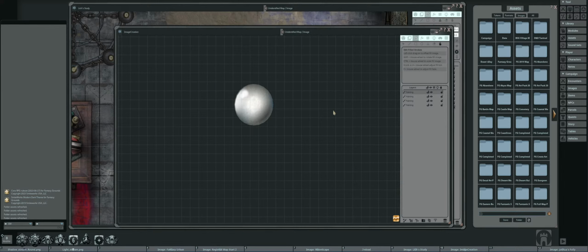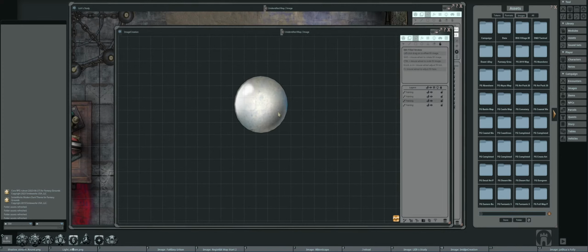But you can see this is all being created right inside of FGU. All of this is just a conglomerate of other images, and you can do a lot of this kind of stuff just with image fill. We can come in here, and if we want to, see how this interacts with it, whatever layer of how transparent you want it to be. But I think that's looking pretty good.